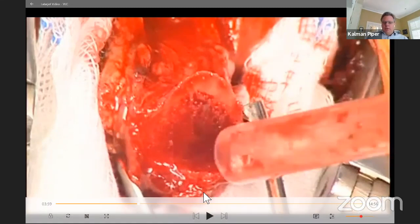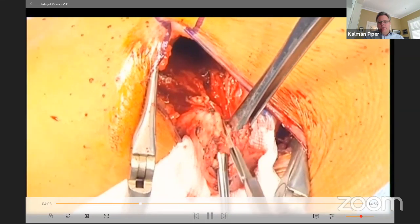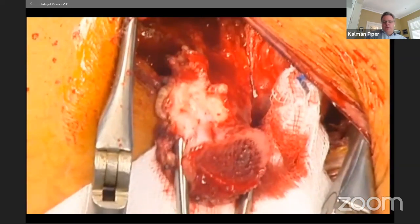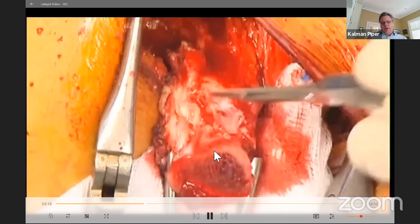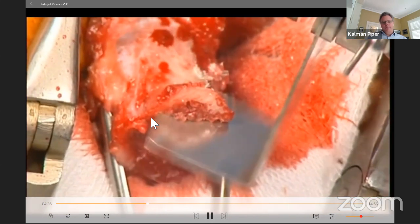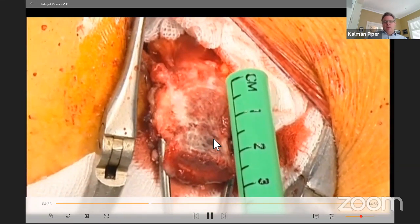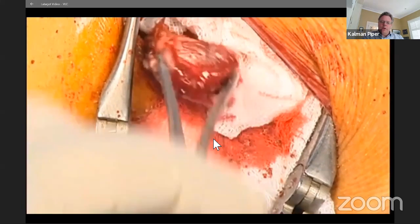So the subtle difference is that with the French technique, the screws would be traversing the coracoid in this direction, the American technique in this direction. This is obviously the French technique, the way I was trained. The undersurface is cleared of soft tissue, and then the right angle blade saw is used to remove that little elbow of bone that remains attached to the coracoid graft and create a nice big surface area. So you can see here, you can use the right angle blade or a 4mm burr. But once the preparation of the graft is finished, you've got a beautiful big surface area on the undersurface of the graft to heal against the glenoid neck. And that's been the way I've been doing it since my training in France.